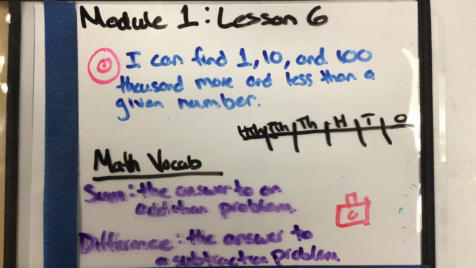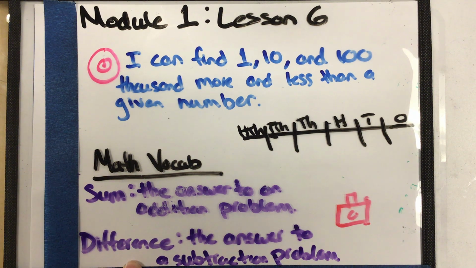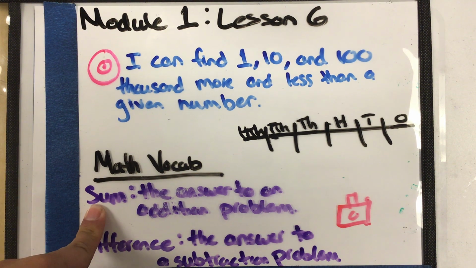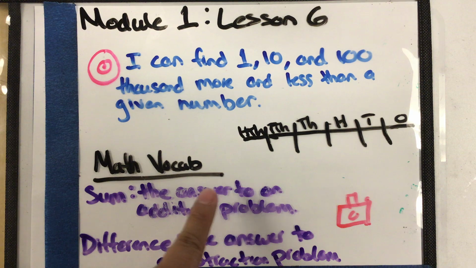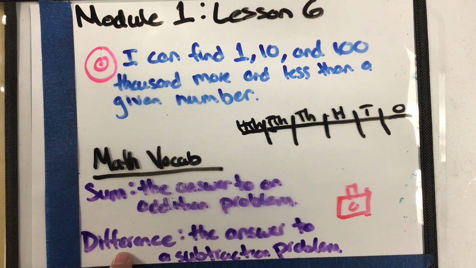Just a little bit of vocabulary down here, in case I end up using it or you see it in your math problems. If we see that something's looking for the sum, that is the answer to an addition problem. And the difference is the answer to a subtraction problem.